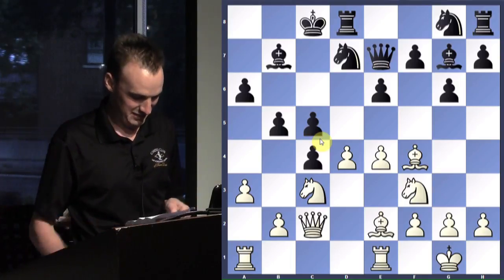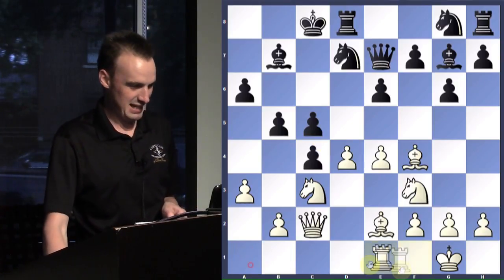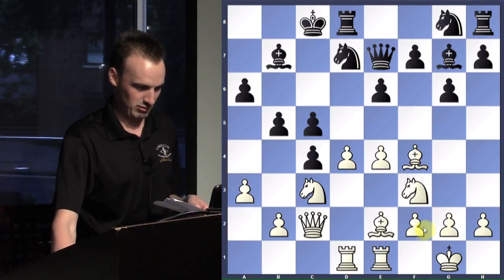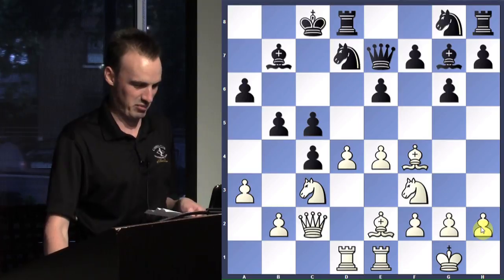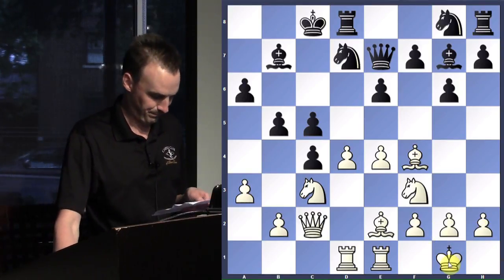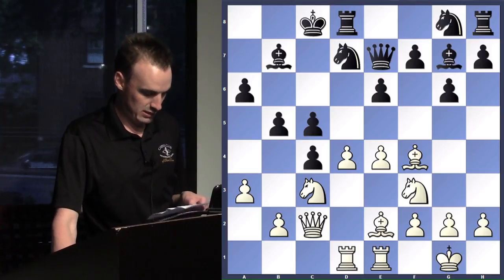So c5, rook a to d1. So you want your king like this guy's king, you know, everybody's safe and protecting him, and he can't get checked, and life is good for him. All right, rook a to d1.